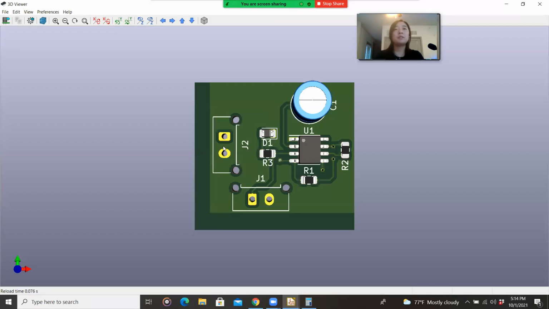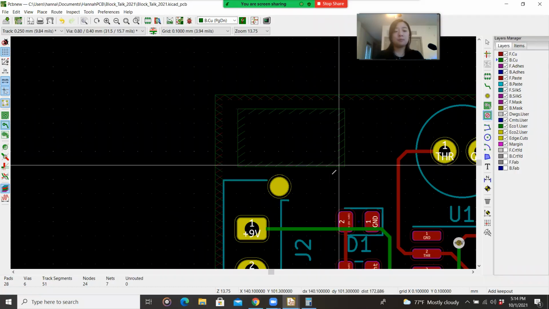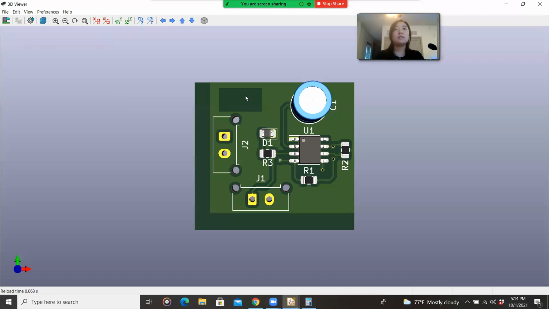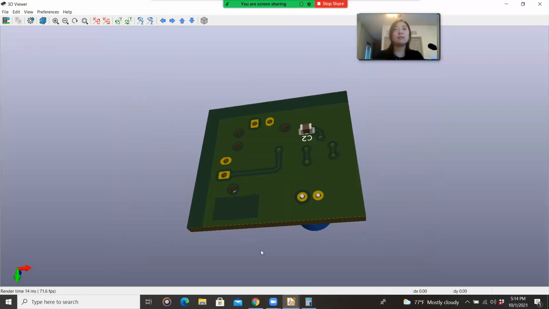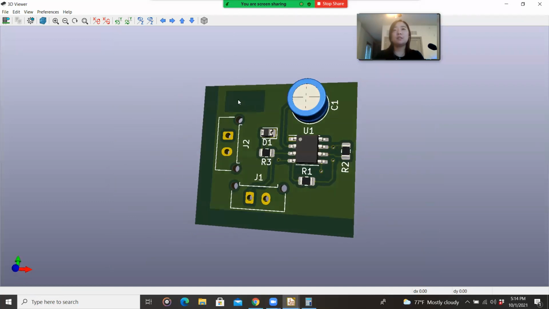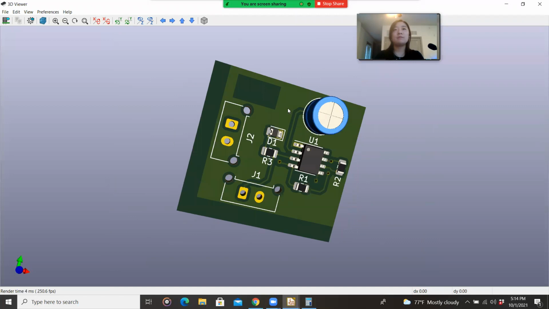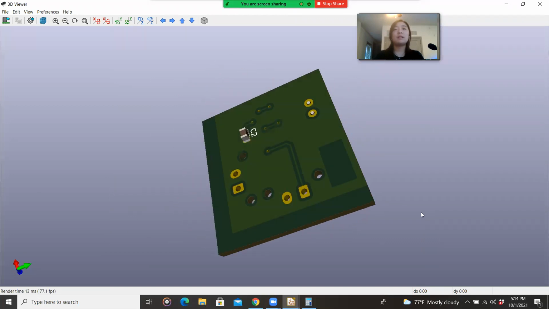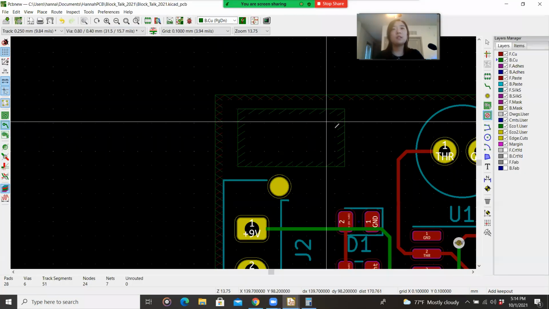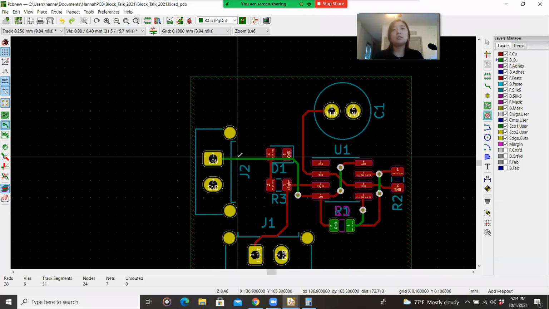Notice that when we go to the 3D viewer, it still hasn't updated yet. So we want to press B. And so 3D up there. Notice that the light green is the copper pour, the ground plane that we laid. But now on both sides, we have this darker green rectangle, which shows that that's a keep out area. So that area on the copper plane is not connected to ground. But that's not necessary for this circuit.